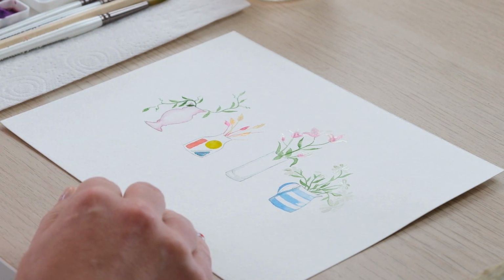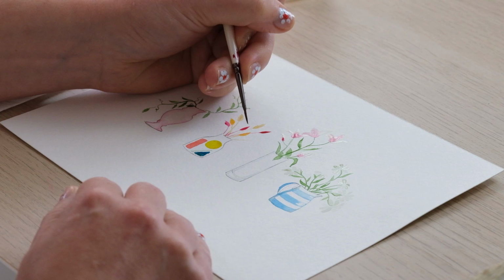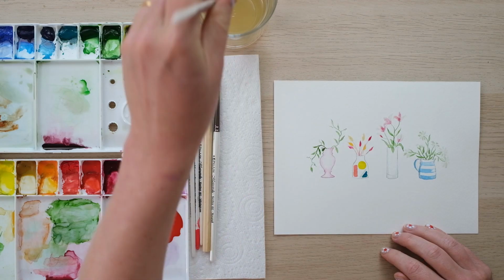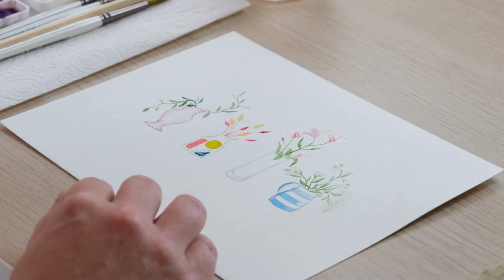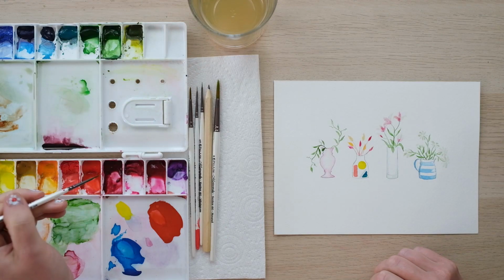I'm a big fan of this dried bunny tail because I really like how you can just have them permanently in the house and you don't have to water them, you don't have to do anything really. Lovely. And then this one here, let's get a few roses in there.